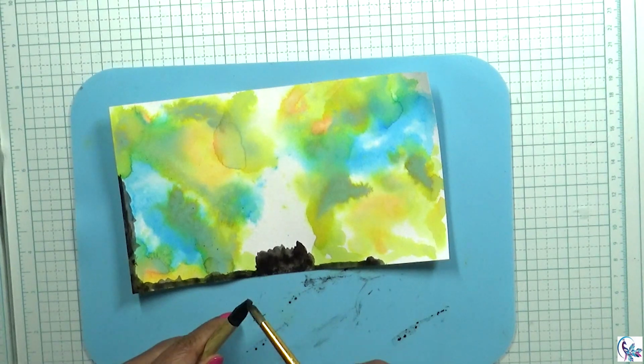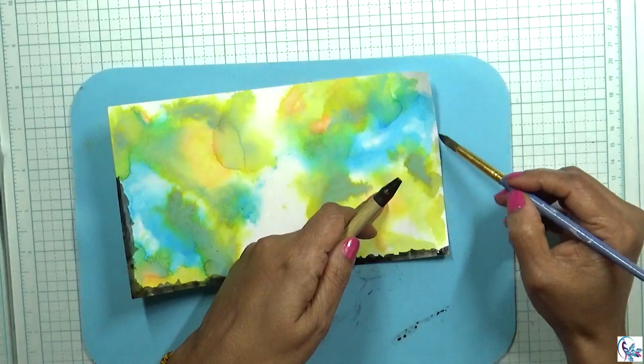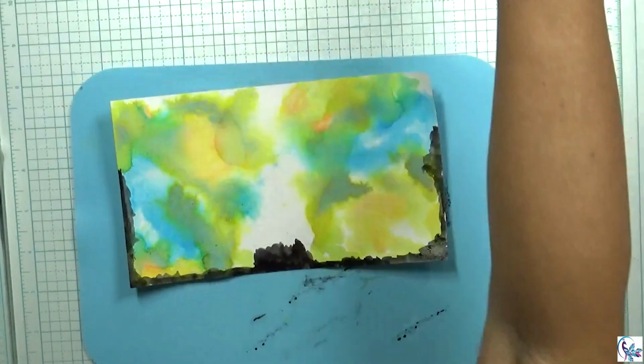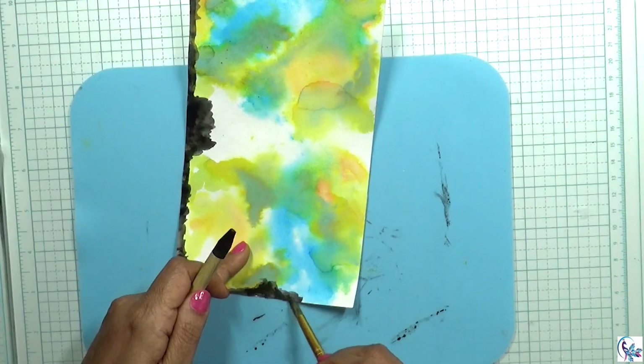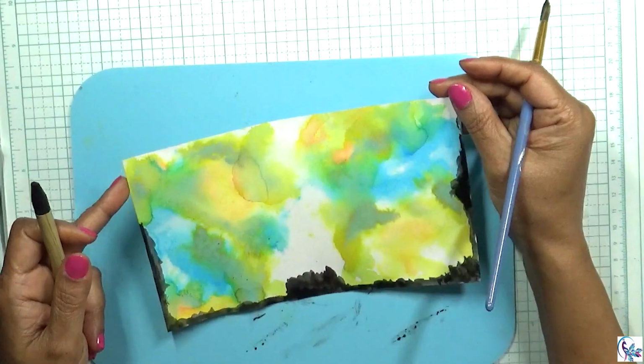You can even try with the Neo color crayons if you are not comfortable with this, or even with the watercolor. I just wanted to try this pencil, so I never used it, so I'm trying this in this project.